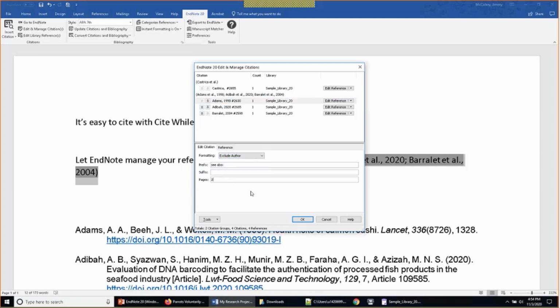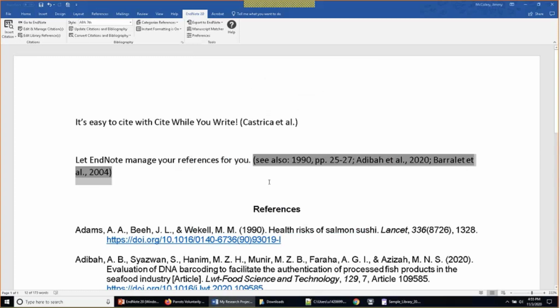The pages field is unique to certain styles that are set up to include cited page information. I can tell you that both APA 6th and APA 7th are set up to do so. Not every style is set up to use this pages field. So for certain styles, if you type something in here, nothing will show up in the formatted citation. You can always force page numbers to appear by inputting it here in suffix, but if you've got a style set up for cited pages, you can just type in a page number or a range of pages here in the pages field, and if you press OK, you'll see all of those changes take effect.